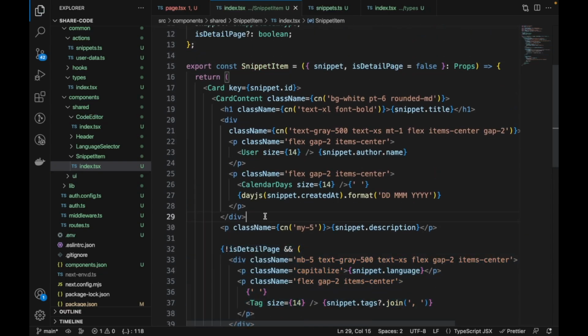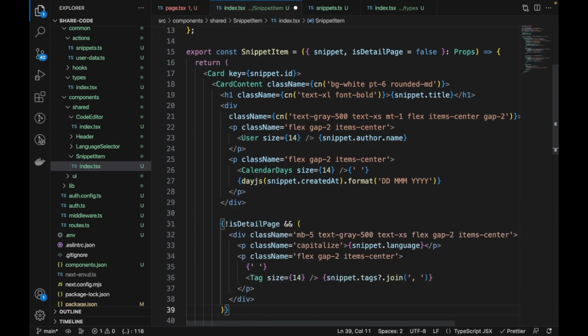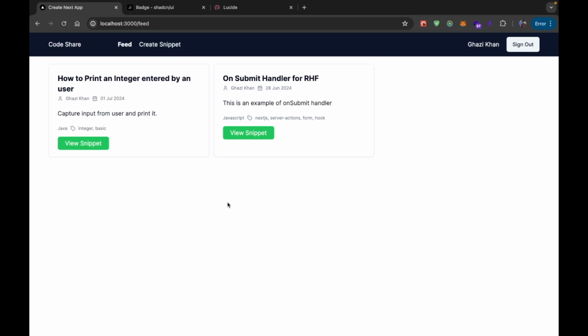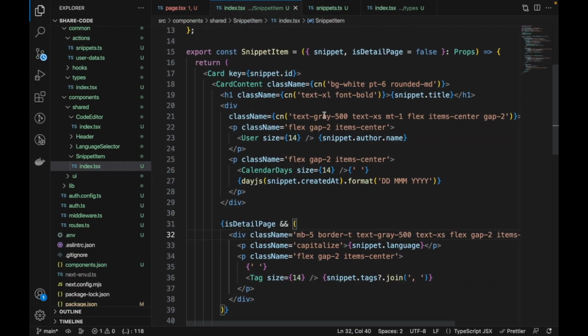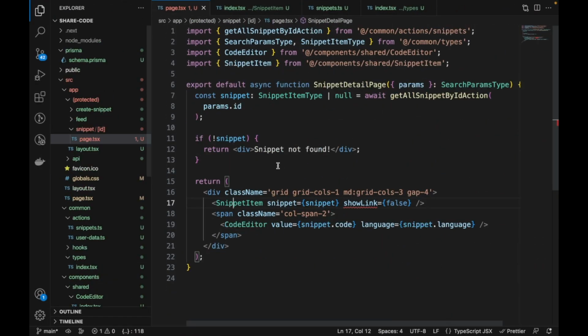If detail page is true, then keep it here, and also add a border at top. So if we see, we have it here like this, in the bottom above the button below the description, but here not updated. Let's see why. Okay, we haven't passed the prop. We have to pass this prop. So is detail page we have to pass.